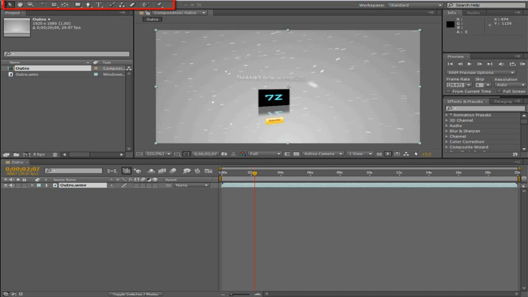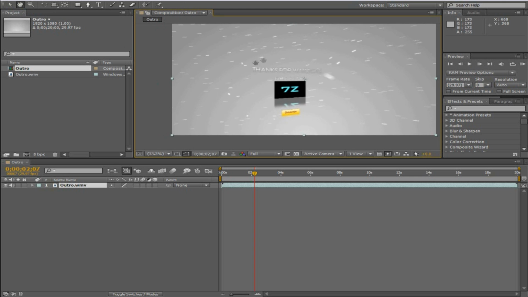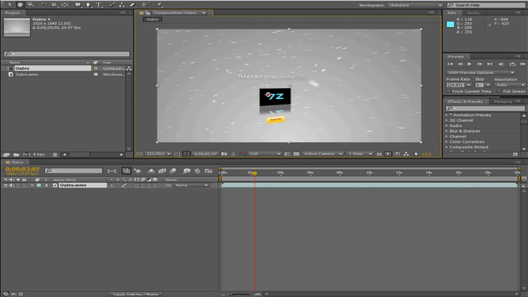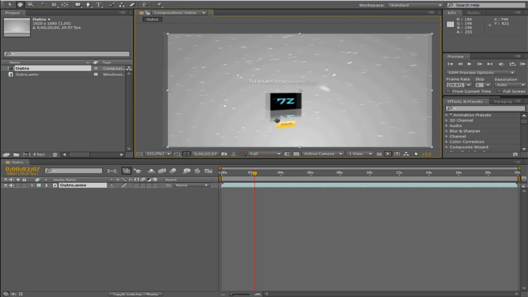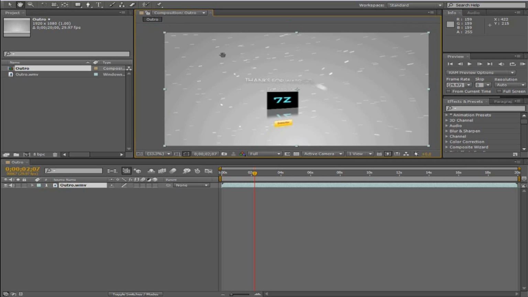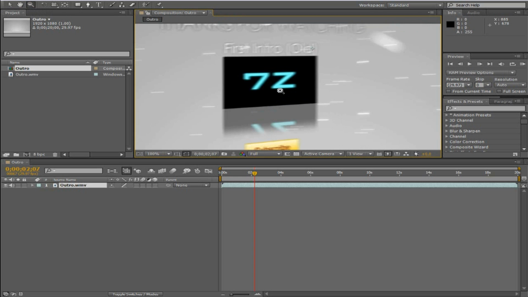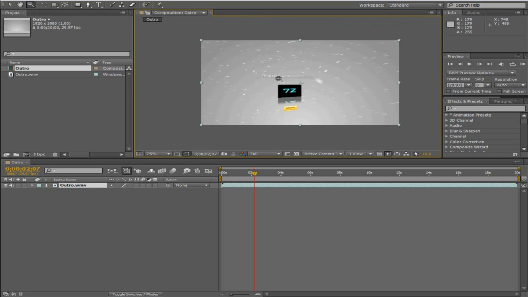Alright, so first of all, let's go over the buttons up here on the top panel here, the tools panel. This first button is default, it's the selection tool. Not much to say about that. The next is the hand tool. Now this basically allows you to move the preview window view around without actually changing what the content is. So it's purely in order for you to view it from a different perspective and just move around, but it doesn't actually change anything. The next one is this zoom in tool. Self-explanatory, not much to say there.